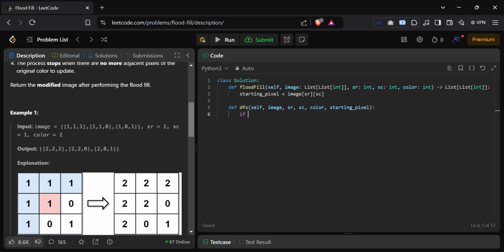So what we need to check now is if it's in bounds. So if the pixel is in bounds.